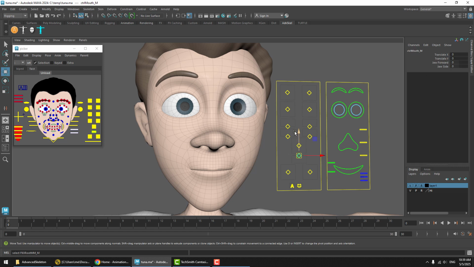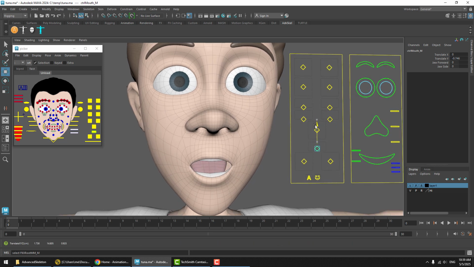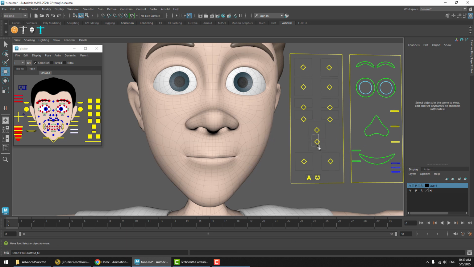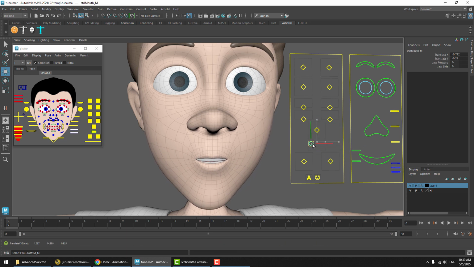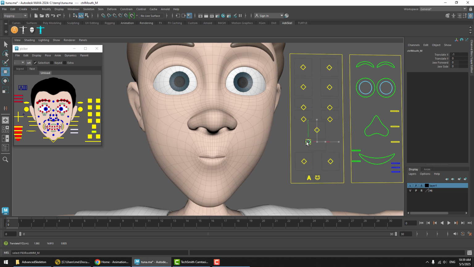Next is the control mouth, which is a fairly important control, because this is the one where you move this down, it opens the mouth. For convenience, the driving system here is set so that if you move it to the side, it makes the mouth wider. That gives you a fairly intuitive control where you can move this around and get the motion of the jaw opening combining with wider and narrower mouth.